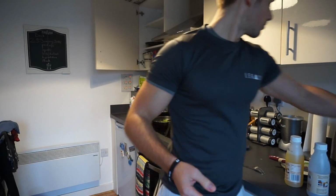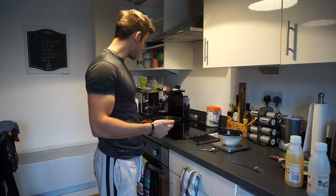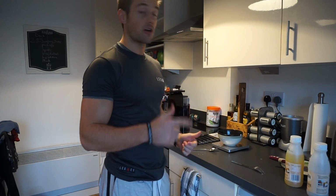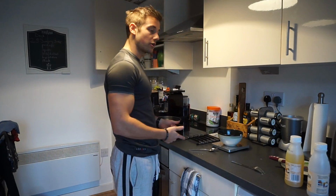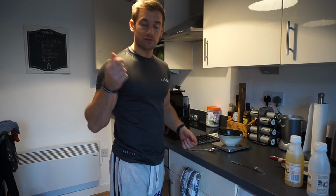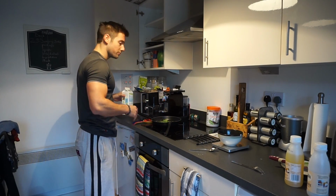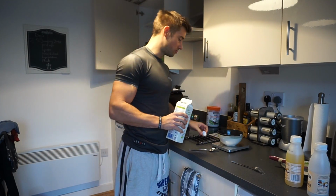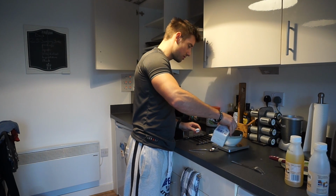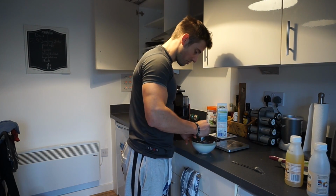And so we've got the protein from the egg whites, the fats from the avocado and the egg yolk, and the carbohydrates from the oats. I'm actually going to add more protein and put some protein powder in the oat to make it some protes. But first of all, I'm going to add 100 or 200 mils of unsweetened almond milk in there as well, to whatever consistency you like, and then I'm just going to throw it in the microwave.